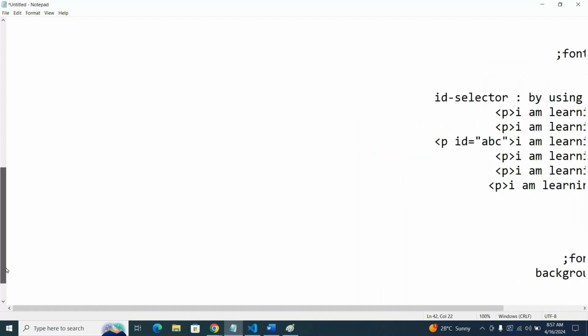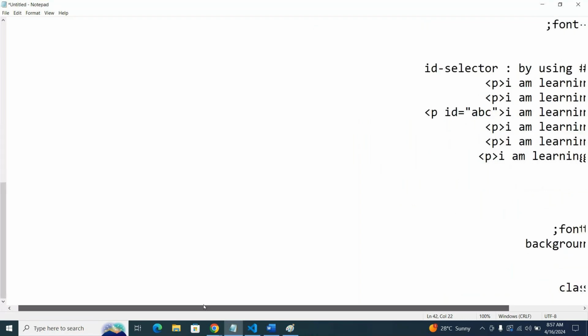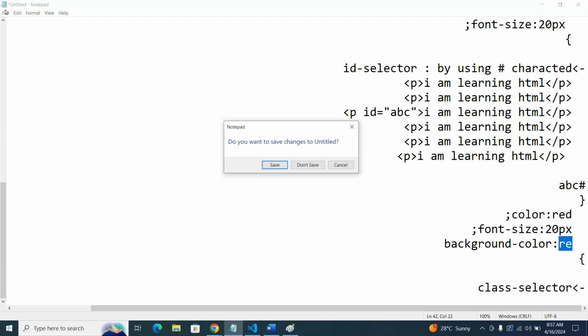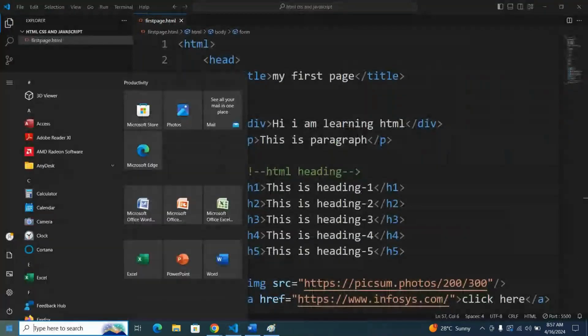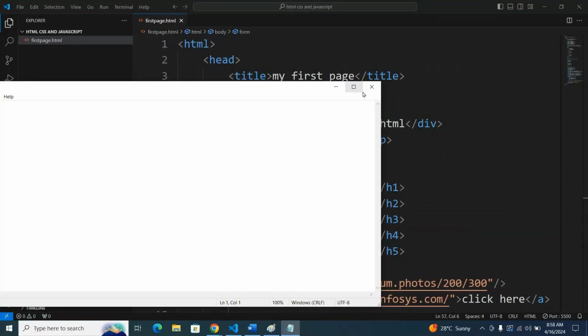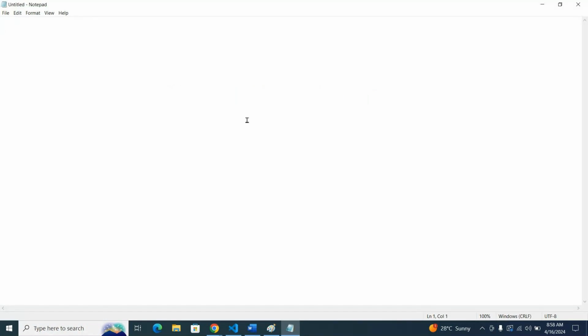Everything has gone red. Yeah, fine. Okay, this is the ID selector.